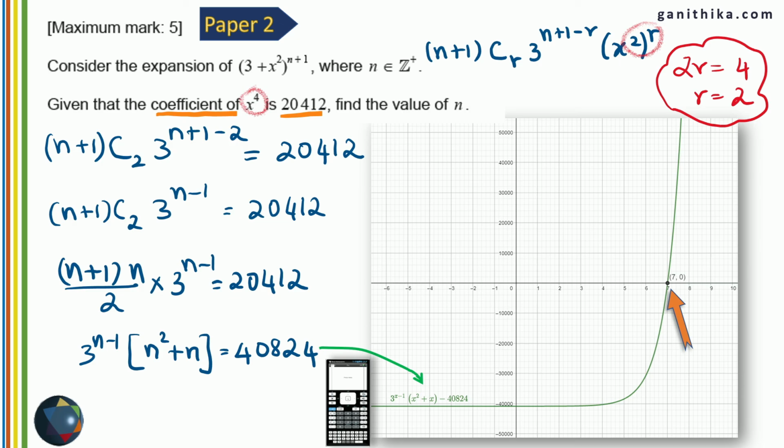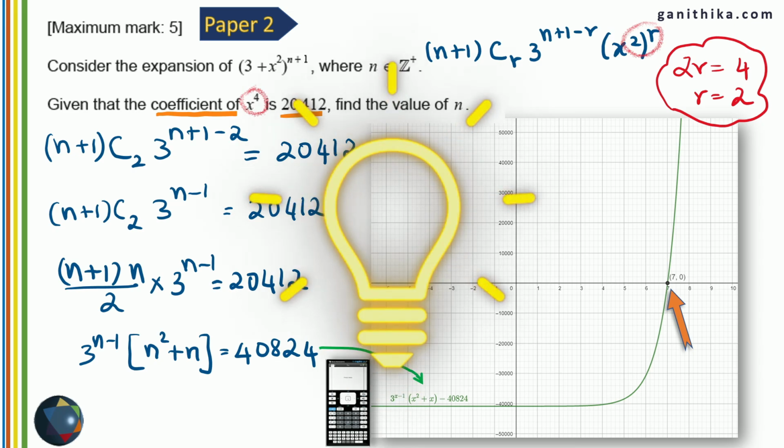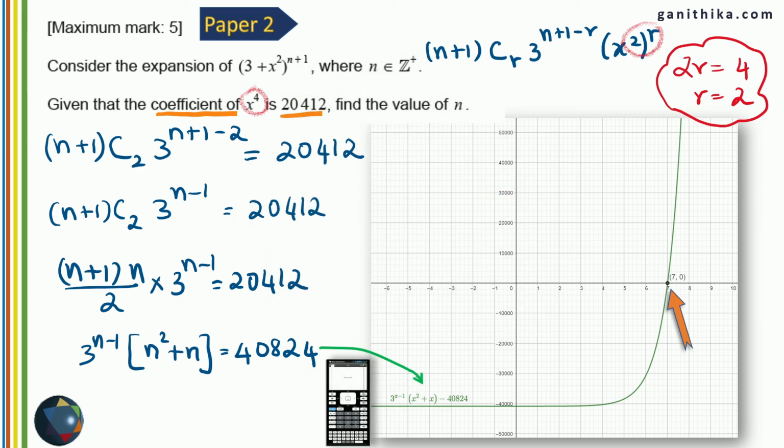Another thing you have to be careful about here is that the range of y values should be negative 50,000 to 50,000, because the y-intercept is going to be 40,824. This is a simple calculation that you need to do so that you can get the whole graph inside your home screen. Now we are looking for the x-intercept of this equation, which is equal to 7. Therefore, the n value is equal to 7 in this case, which is very simple to do. For a 5 mark question, it's very simple if you are able to use the calculator efficiently.